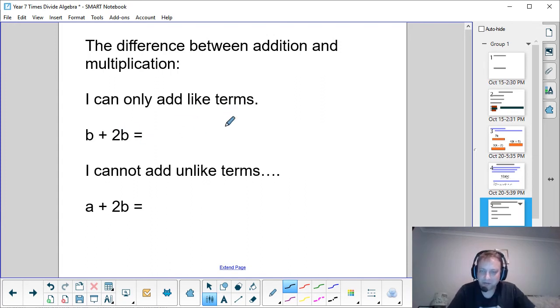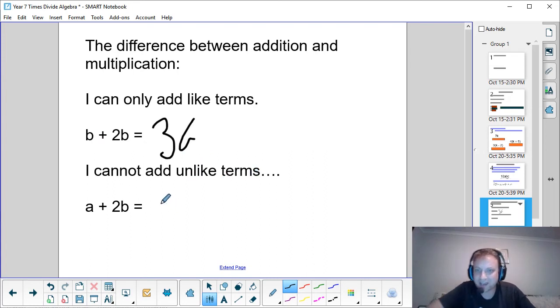So the main difference between adding and multiplying is that we can add like terms. We've been through this before, that you can add things that are the same. I can put B and two B's together. I can put a banana and two bananas together and not say, hey, look, I got a banana and two bananas. No one talks that way. You say, I've got three bananas. I can add them together to write it simpler. B plus 2B is 3B.